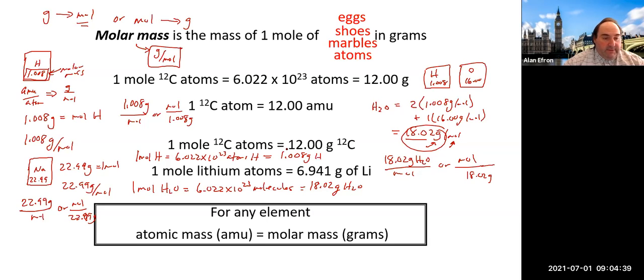So all those things are tied together. And again, we use them as conversion factors to go from moles to grams, grams to moles. That's our molar mass as a conversion factor. And as we talked about a second ago, going from atoms or molecules to moles, that is where we should use Avogadro's number. Now, you may need to use both of them together in a calculation, or you may not, but they are basically our conversion factors.